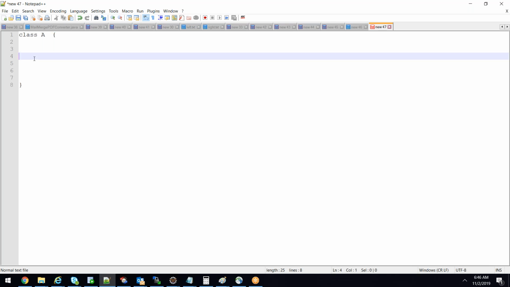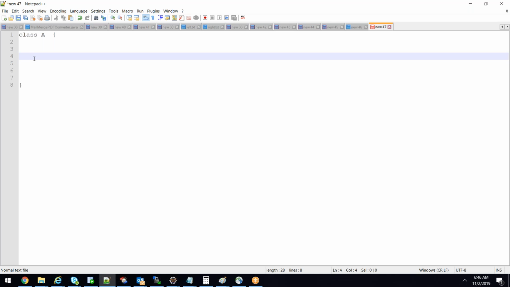Now inside class A, I will write two functions, because a class can contain variables and functions, nothing else. I told that whatever you write in Java, you have to write inside a class. The second thing that I told is that you can write only variables and functions inside a class, nothing else. So let me write my first function. In C language, you call it a function. In Java, you call it a method. The terminology is method. So going forward, I will call it a method. I don't call it a function.